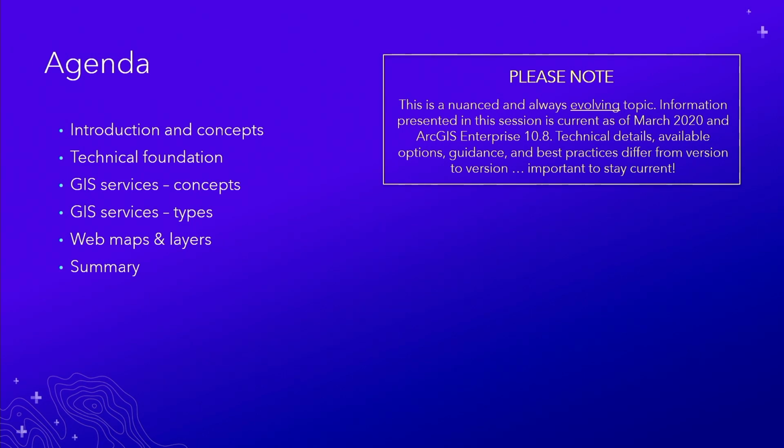If you're watching this recording at a later date, check if there's an even newer version and see if there's something you should be looking at there. If you're working with an earlier release of ArcGIS Enterprise, that's okay. A lot of what we talk about, we will point out when things have changed and what new features became available with those different releases. And with that, I'll hand it over to Whit to talk about the introduction and concepts.